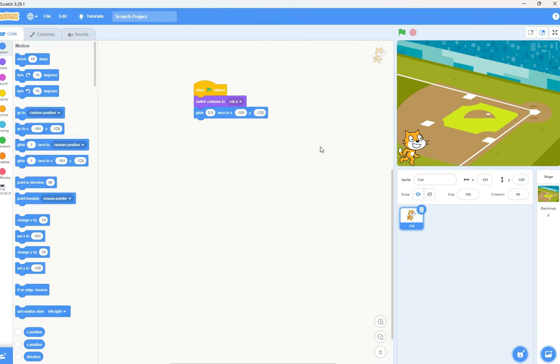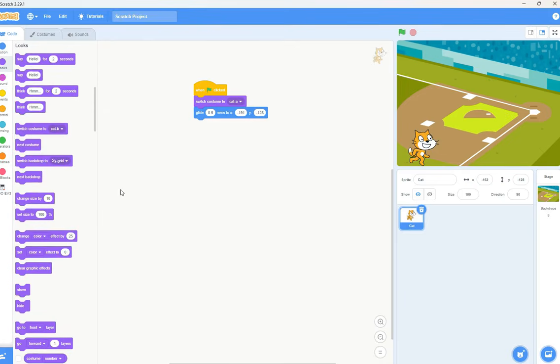Now wherever we want it to move to, let's say it moves to this point, the variable here has changed. The x has changed from minus 191 to minus 162, and y being minus 128, which is the same. So now in order to let the next change in costume move from this previous position to this, we come back to our looks.